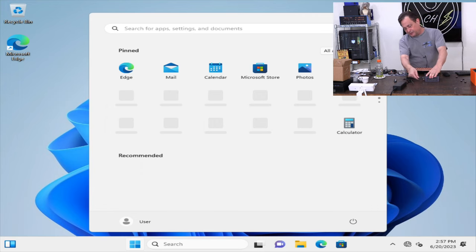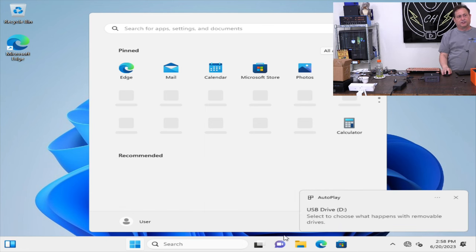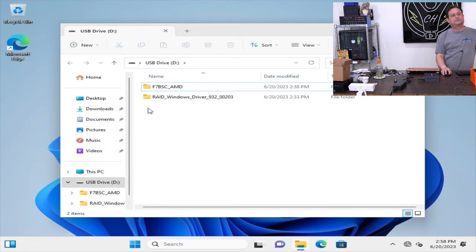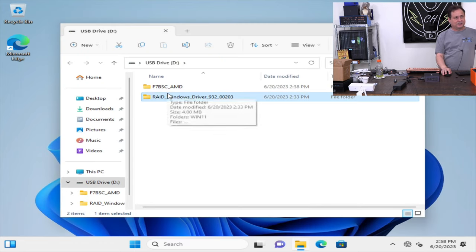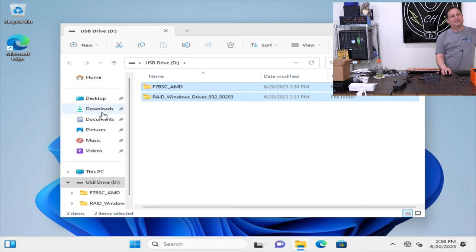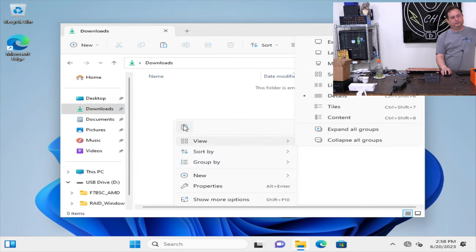But in the meantime, we're back up at the desktop. So I'm going to plug in my flash drive and we'll copy over the drivers directory here. I'll just take both folders, we'll copy them both, and we'll go over here to the downloads and paste those.